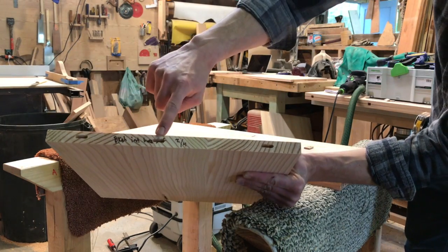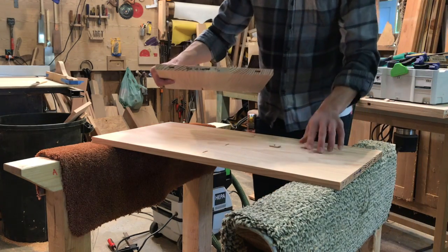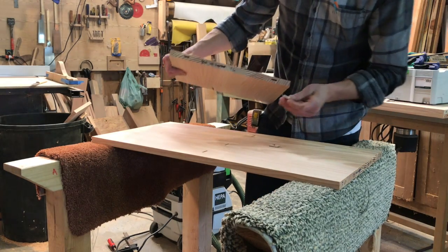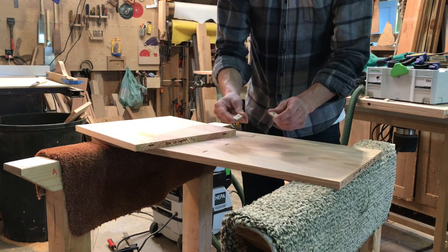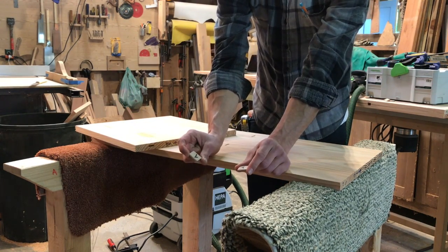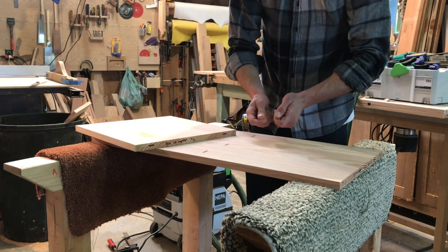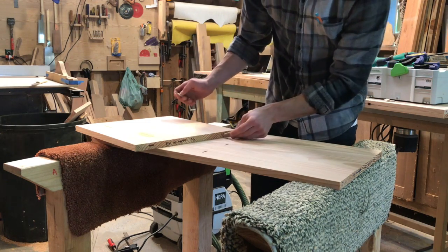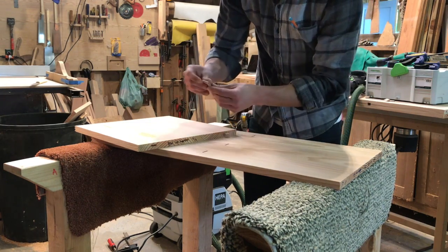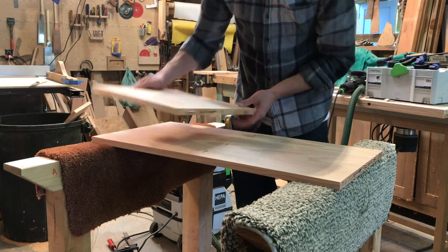Here are the mortises the domino cutter created. I'll show you how it goes together here. I'm not going to use all of the dominoes right now. I don't really like to put them in until I'm ready to glue them up, which is why I have a couple that I sanded down and put a T for test on, just so that they'll fit in and out more easily. You kind of do need to tap them in, and you typically put them in with glue, so I like it to be as permanent as possible. So we'll use the test guys for now, just to make sure everything's square to the world.